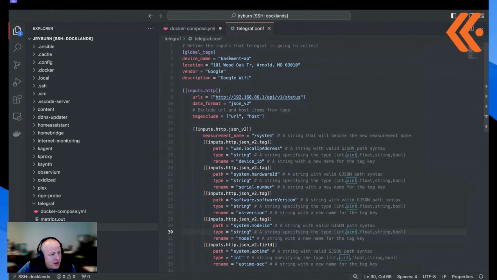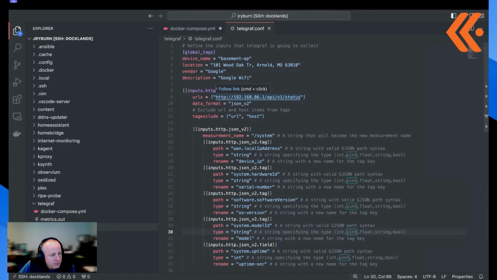All right, the first thing that we have here in the Telegraf config is a few global tags that I want to add. If you want to think of them as static pieces of information that I'm going to send into Influx, I don't gather these via the API, but I want to go ahead and set them so that I have some additional metadata that's going to be sent into NMS along with the dynamic data that I'm gathering via the API. So these are each defined here as global tags.